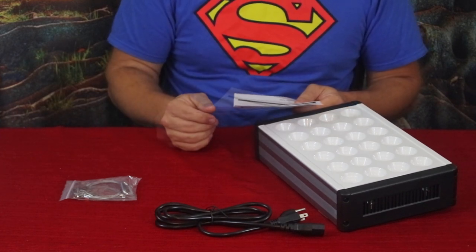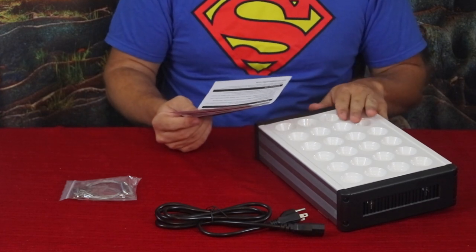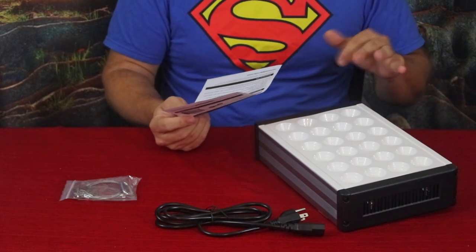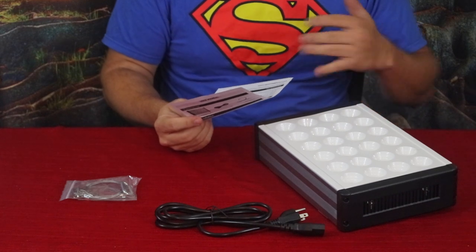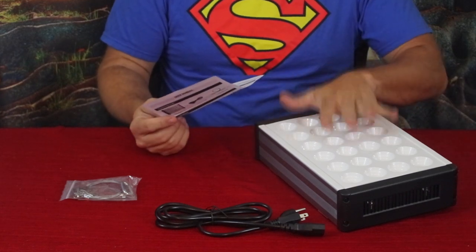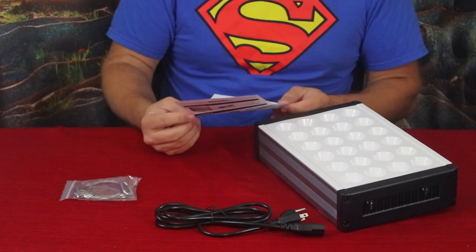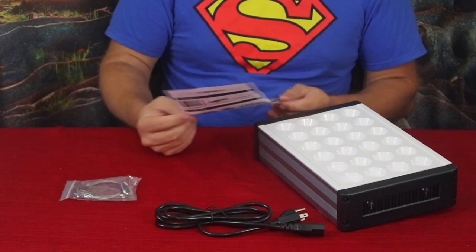This does say it is not waterproof, so it is not meant for systems where everything gets sprayed with humidity. You need to keep fluids down on the plants and not up on the light. The fans will automatically turn on whenever the temperature gets high enough, and the light does include infrared and UV LEDs as mentioned.